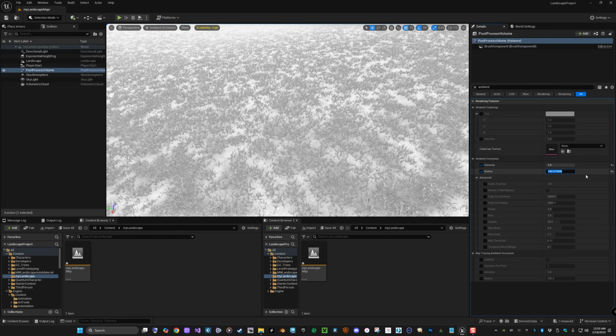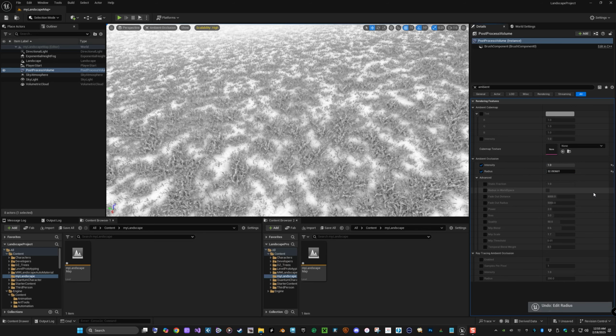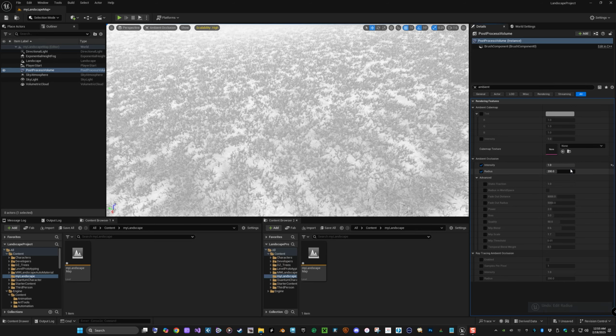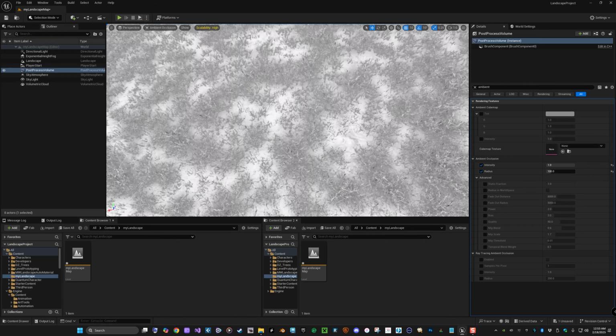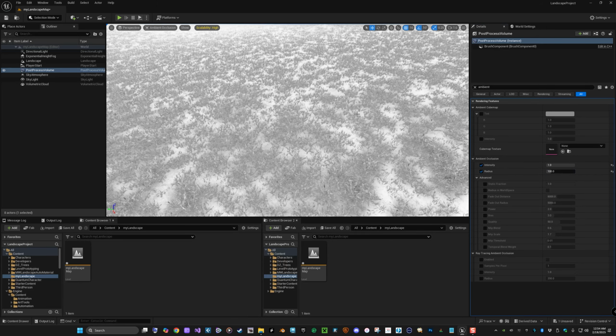The default value a moment ago was 200. Let's make it 100 just to show that we can interactively change it. Okay, so that is being drawn.